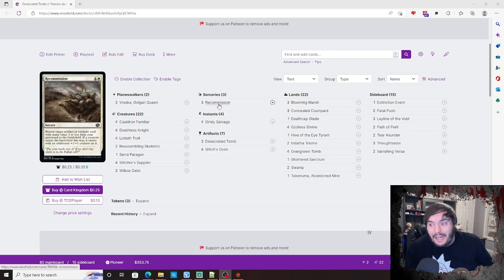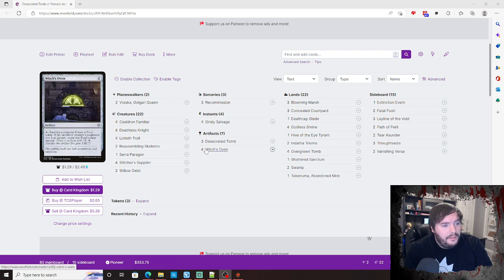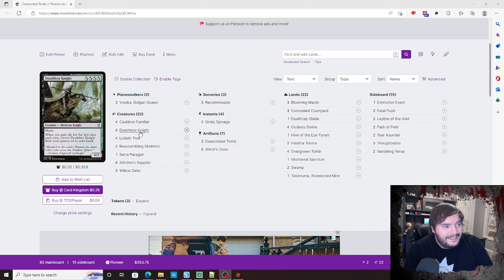So this is honestly a list where I think Recommission makes a lot of sense because we do actively want the artifact plan. So it definitely gives it a huge bonus. We have the cat oven, which makes perfect sense. Every time we bring the cat out, we get a 1/1 bat. We have Troll to loop through with our Deathless Knights. We just keep pitching them.